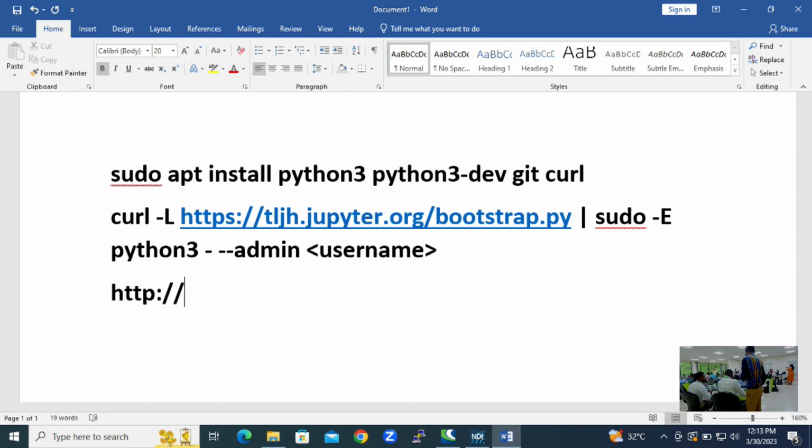Go to a browser, type this, then your IP address. The IP address of your VM, please.